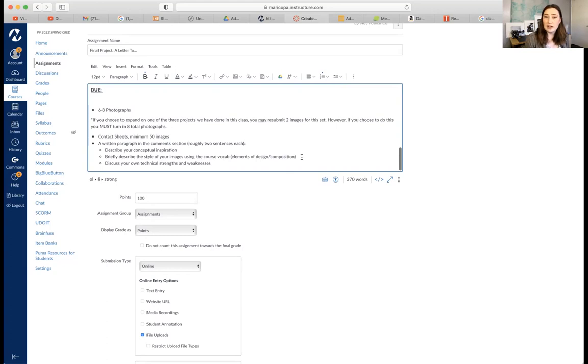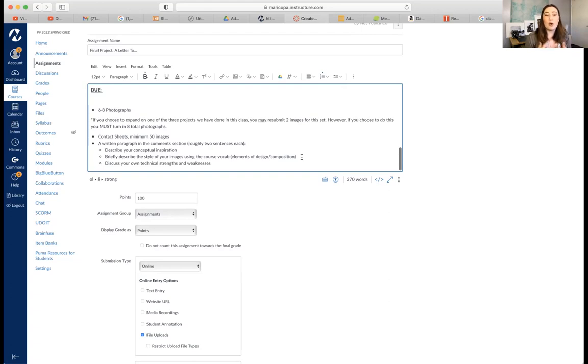So you can generalize. So my notes to you very often are, this set primarily utilizes central composition. I see strong use of color to create contrast and focal point. Perhaps these images are all slightly underexposed to create a dramatic tone. So that is the kind of vocabulary that I'm looking for here. And again, describe the whole set. You don't need to talk about each individual image, and a couple of sentences is fine.